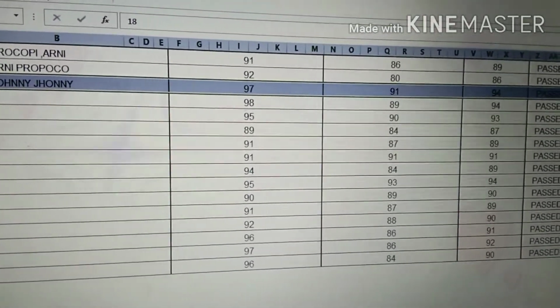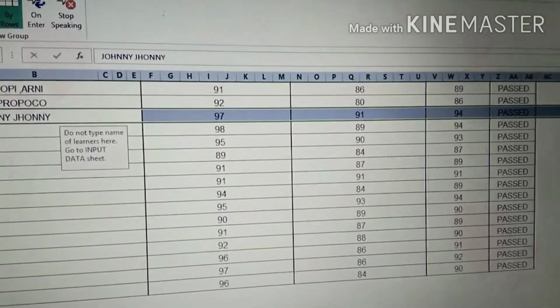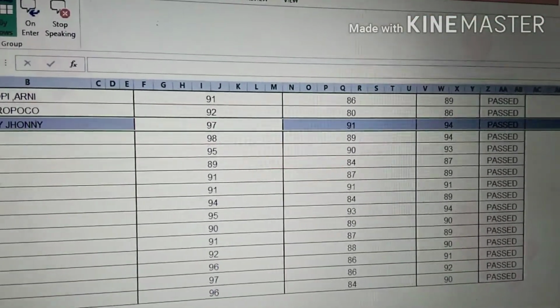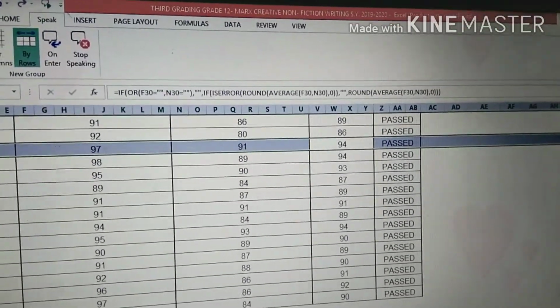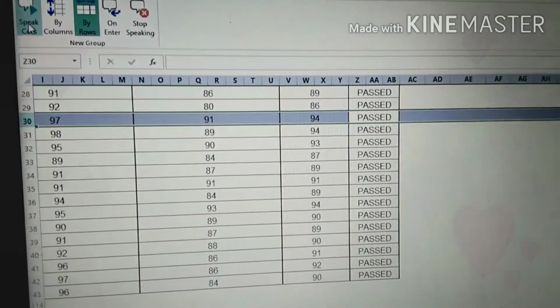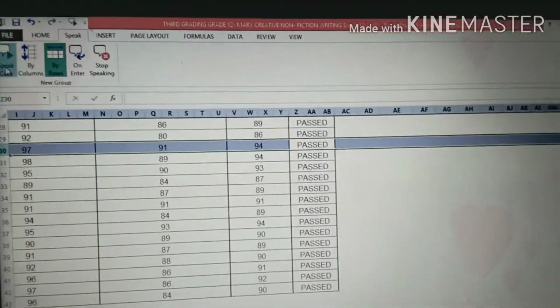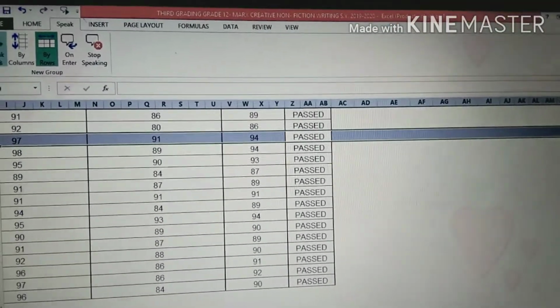Then, click the Speak Cells. 18. Johnny Honey. 97. 91. 94. Pass. Okay, so see, ganun po ka-hassle-free ang pag-check ng form sa online, at pwede din siyang gawin offline.